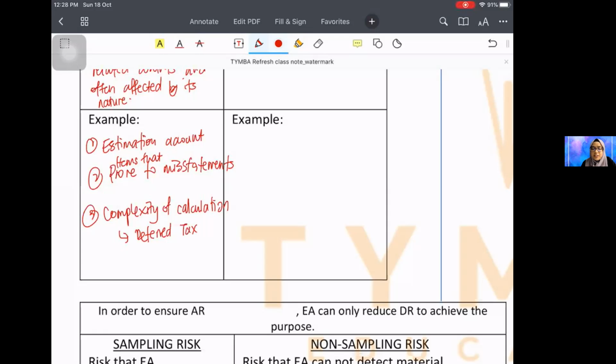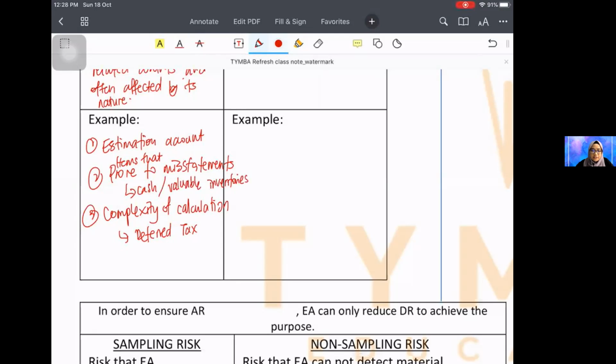So items that are prone to misstatement, for example, retail just now, we can say that cash is an item that is prone to misstatement. Jewelries, if you are selling jewelries, that kind of inventory is very valuable. So there are items that are prone to misstatement. No matter how you put control, those things will easily go missing, easily have errors, easily be stolen, for example. So that is inherent risk. Cash or jewelries, valuable inventories. So these are inherent risks.